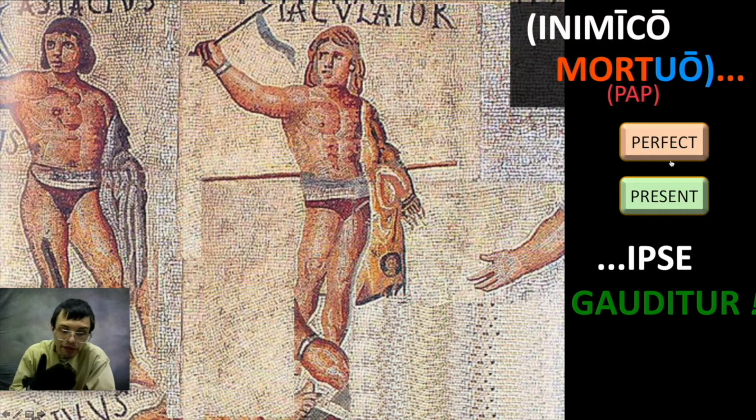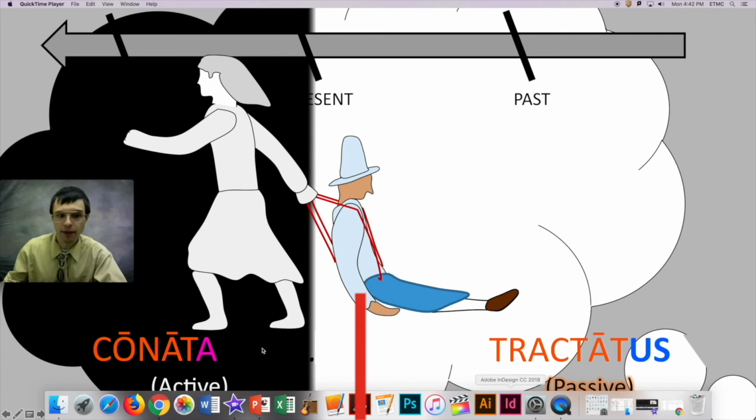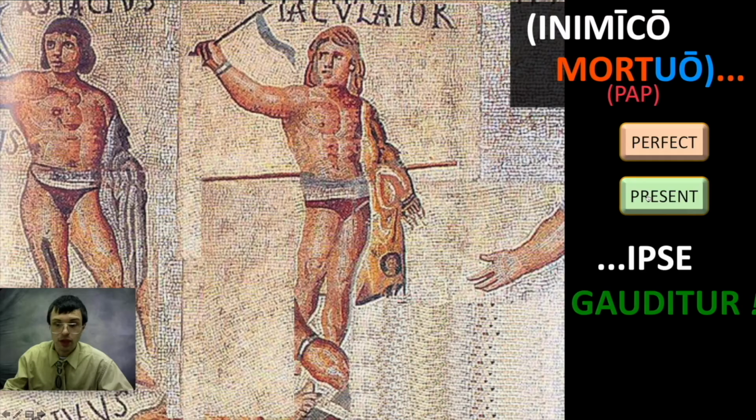And this is even better because this allows us to have two separate ideas and therefore two separate subjects. Remember how back there I said that these two could not be in the same sentence because you can't have both a feminine and a masculine subject? Well, now with the assistance of the ablative absolute, you can do it. So it's with the enemy having died, he himself rejoices. So now we have two separate subjects or doers or agents doing radically different things, both in the same sentence. One guy's dying while the other one's rejoicing.